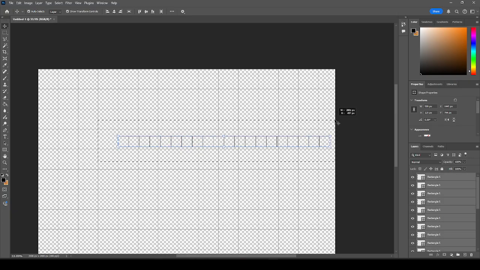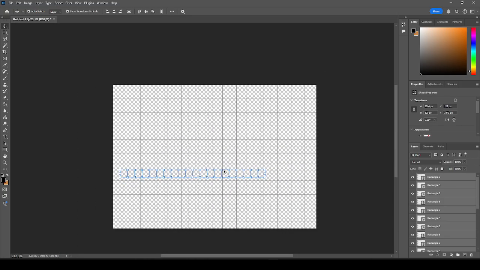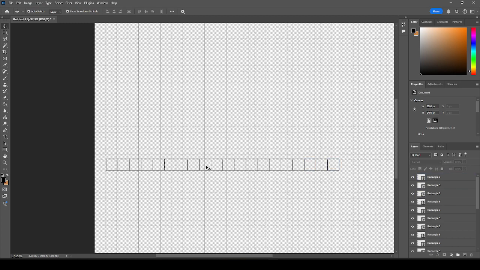And as I expected, the canvas is going to need increasing. So that should be 20 squares. 1, 2, 3, up to 20.